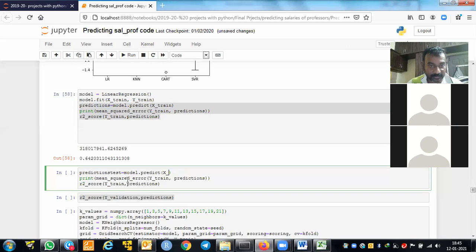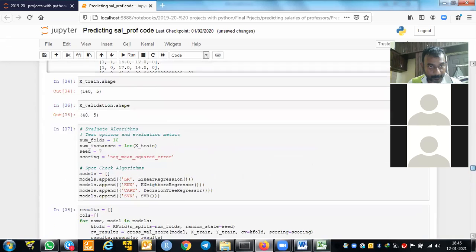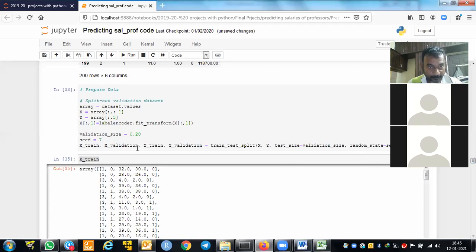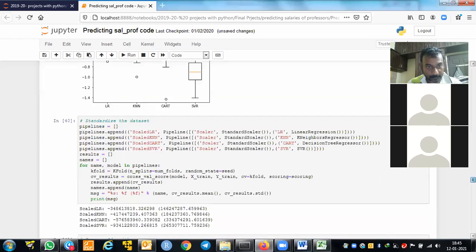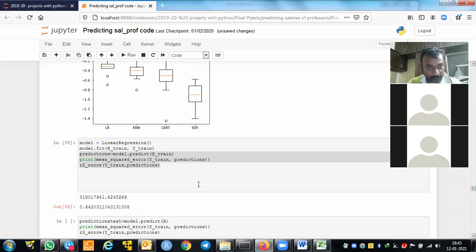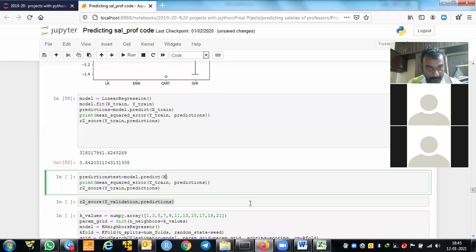X underscore validation, sorry, x underscore validation, and then y underscore validation, correct, with predictions test.